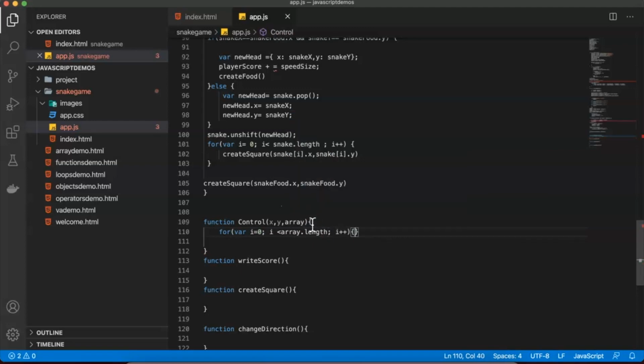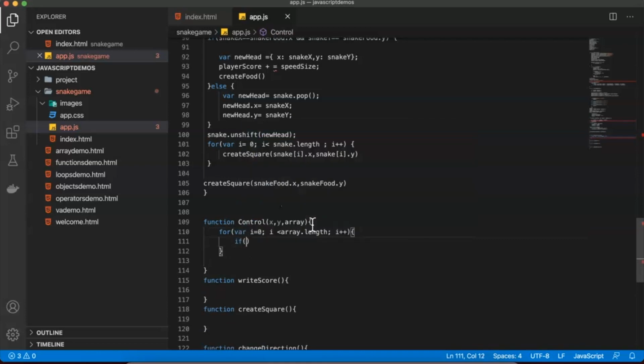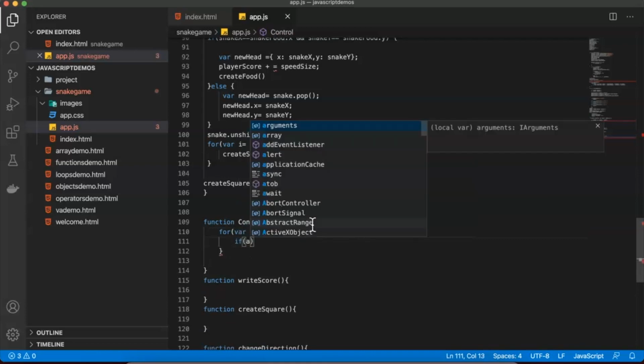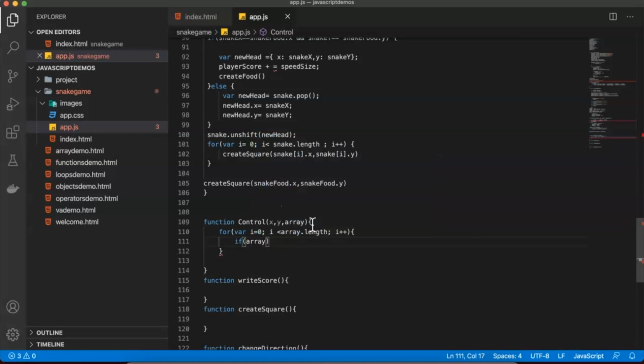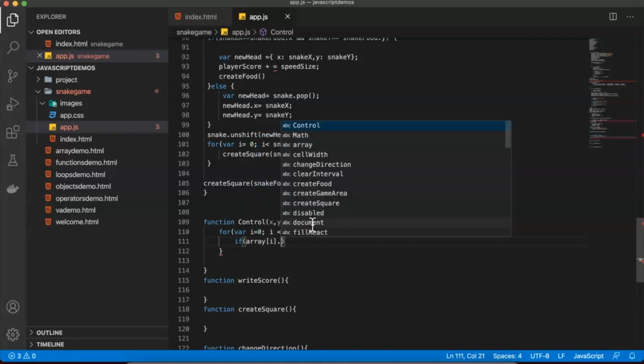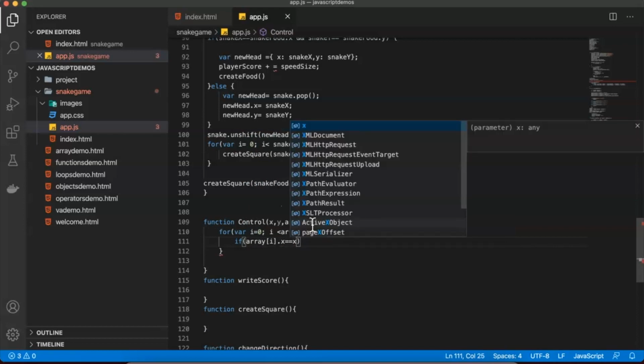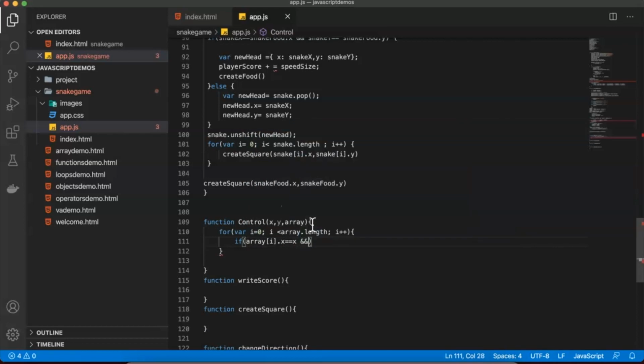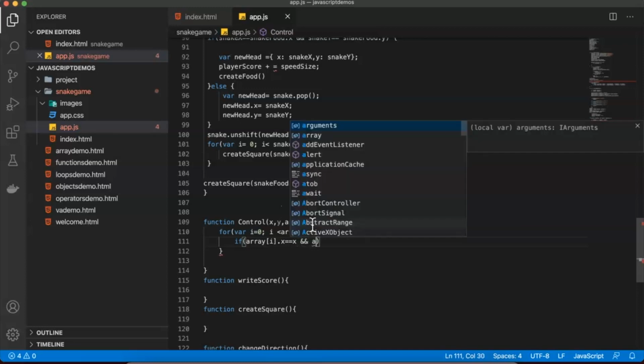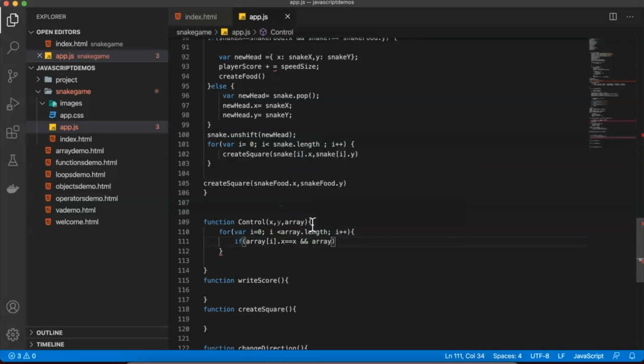After that we'll be using an if condition, and here we say array[i].x double equal to x ampersand ampersand array with a position called i dot y.